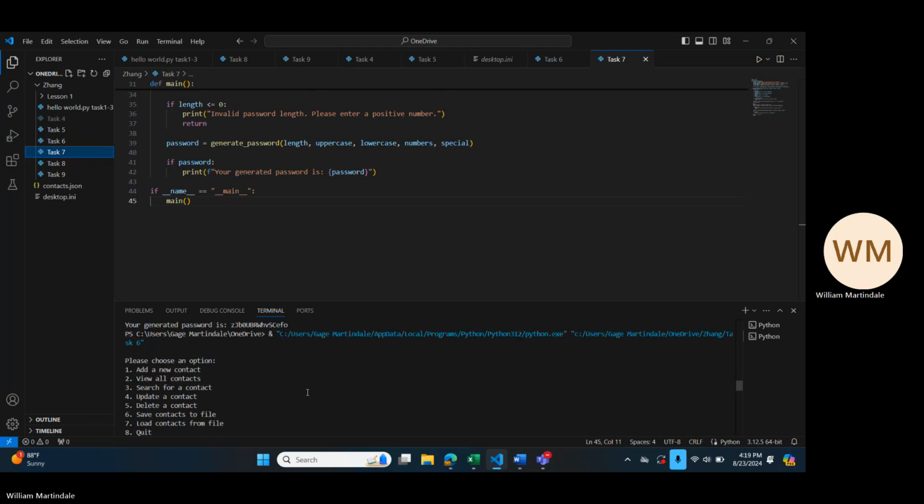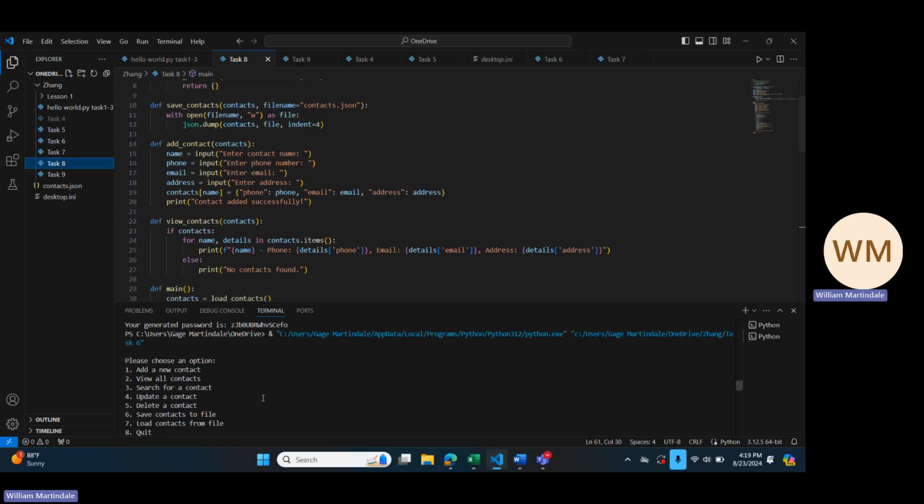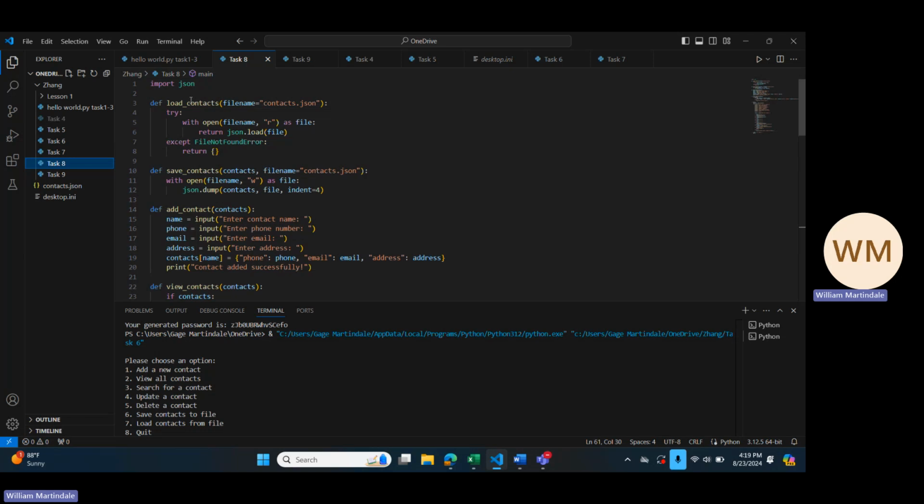Then from there, I went to task 8, which was create a contact list. This one was also kind of confusing for me. If you can't tell, I have a very basic knowledge, pretty much zero knowledge of Python to begin with. So creating this contact list, you had to utilize JSON, I guess, which is a file saving service, I guess would be a term for it.